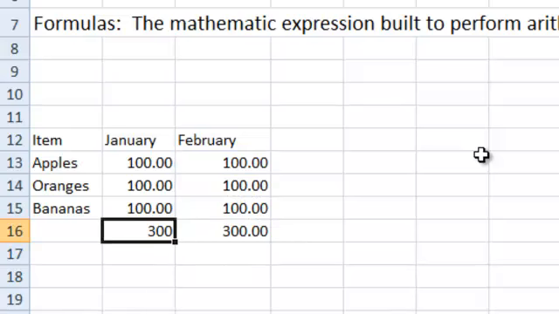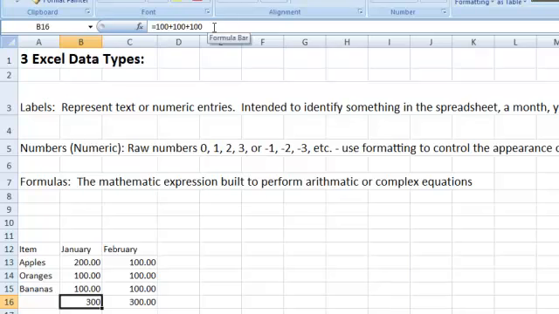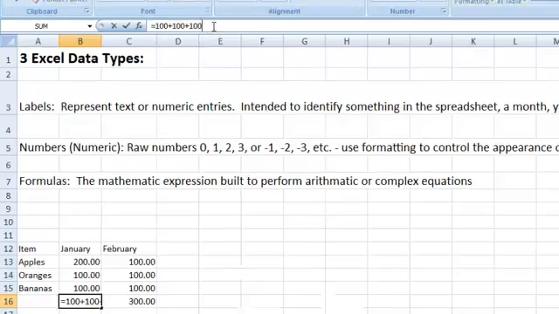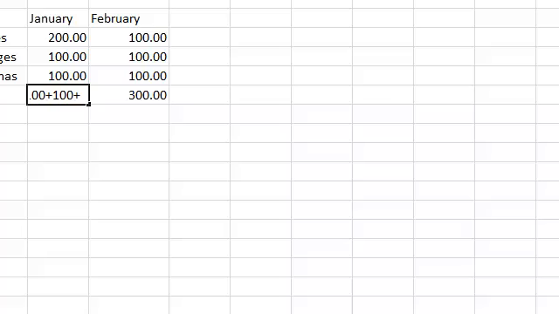Now this gave me the exact same result, but let me show you what happens when I change the Apple figure in January. I've changed it, but it didn't recalculate because I would have to physically go into this formula and add the 100 to get it to calculate correctly.